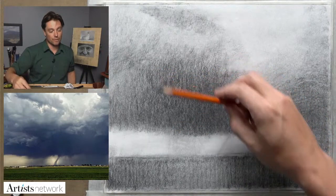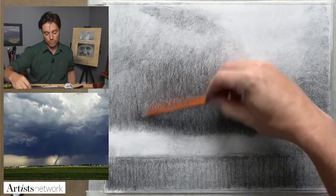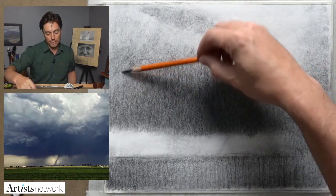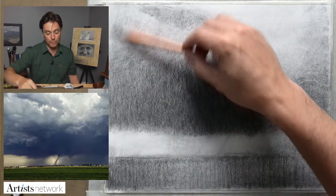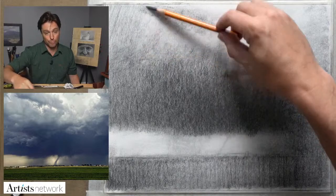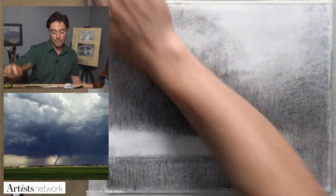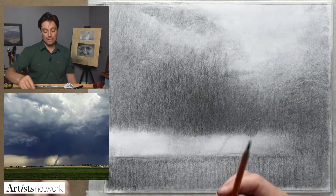And then Fiona has this question: what about skills for charcoal? I'm not quite sure of the specific question that you have there, but I think the best way to develop any skill is to practice with the material quite a bit. With charcoal, I think it's important to work with paper that is designed specifically for charcoal. That can sometimes throw beginning students off because it requires a surface that can actually hold the powder, the charcoal, as it's being laid down.